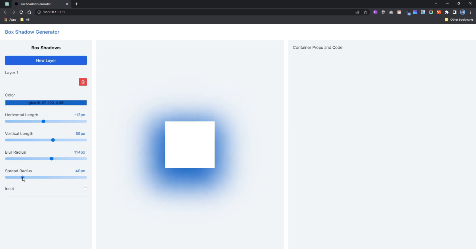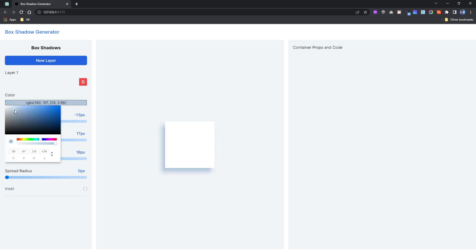And so if I reduce the spread radius, and if I change the color, right, so now this is working. Our container preview is working correctly.